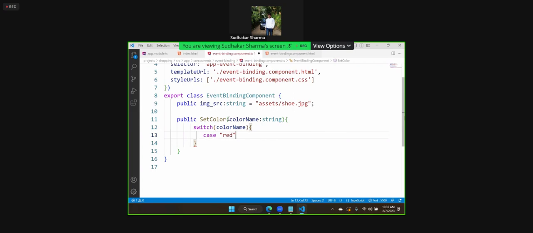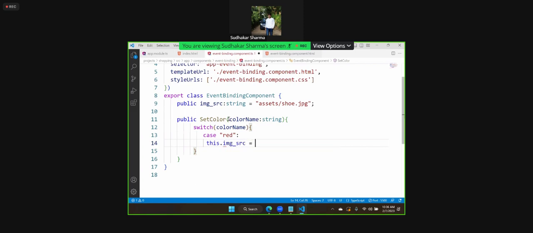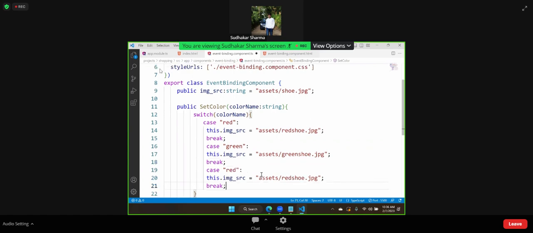If the case is red, then this.img_src is equal to assets/red shoe.jpg and a break. That is the image source we are changing. If it is green, then it will be green shoe. If it is blue, then it will be blue shoe. Like this, we are changing.